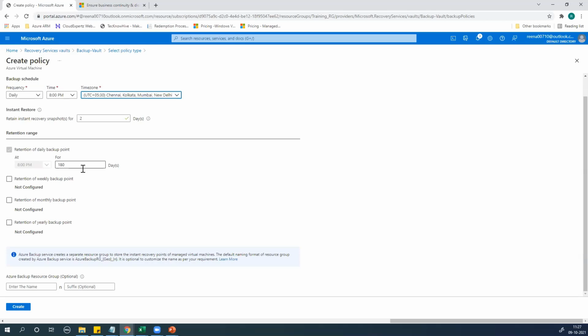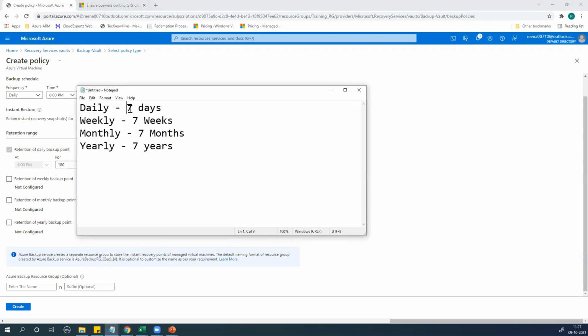That's the reason I go with this policy. Based on my observation and industry observation, typically when you restore a virtual machine, you restore it for the last day, the last-to-last day, or 3 days prior, but you don't restore it 20 days prior. Even if you need to, you will have the weekly backup available. So even if you need to restore 20 days prior, you can use one of the restore points coming from the weekly backup, because for every 7 days of backup you will have one weekly backup also.